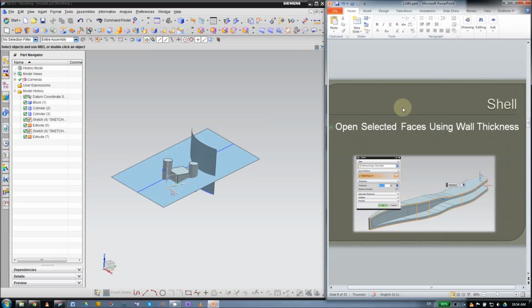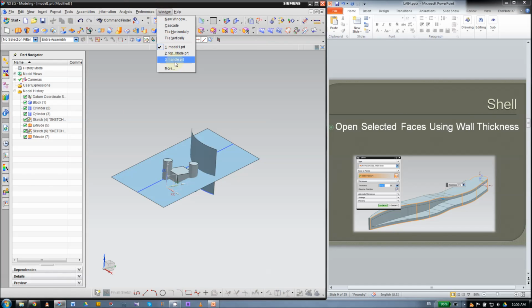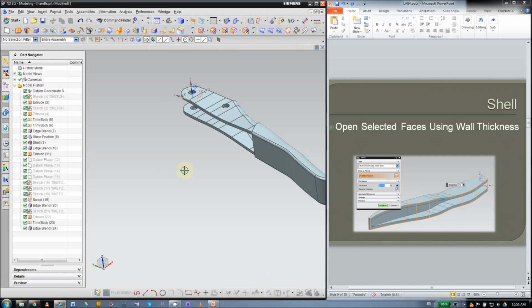Okay, so the last command I'm going to introduce is the sheet command. The sheet command is good for items that are made of sheet metal at the same thickness, like the pliers handle in the summer semester, and the cutter handle in this semester.